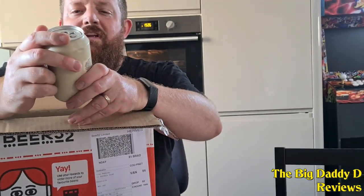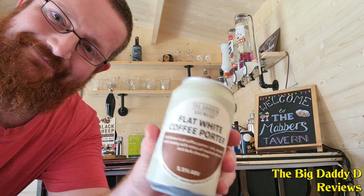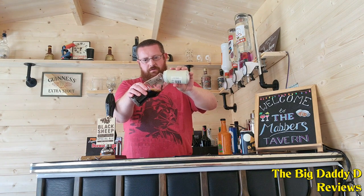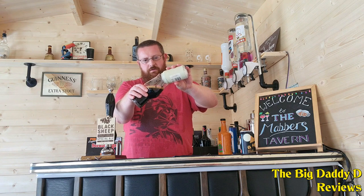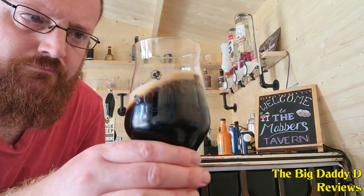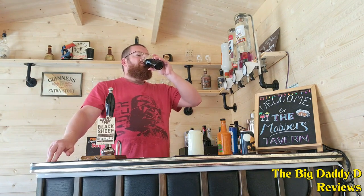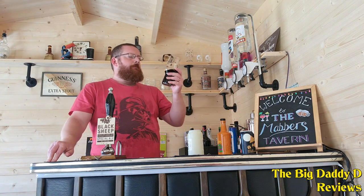We then have a couple of beers from the Garden Brewery, a Croatian-based brewery that has had a number of fantastic beers featured in Beer52 boxes before, and I have no objections because I've never been disappointed. First up is the Flat White Coffee Porter. There's a lovely aroma of sweet coffee, vanilla and coconut that comes through pretty much as soon as you're pouring it. Chocolate, coffee, coconut and caramel all come through in the flavour — it feels absolutely wonderful and creamy, leaving a great aftertaste.